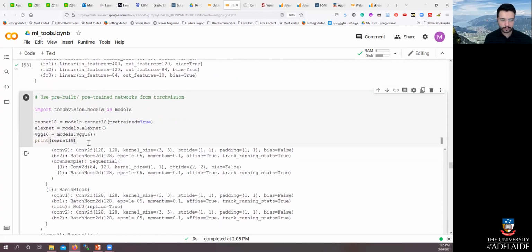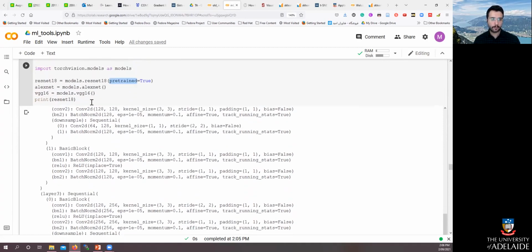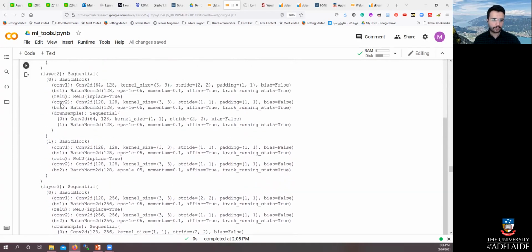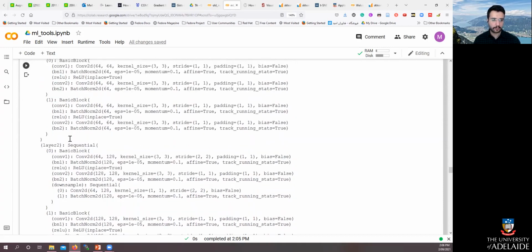A note here is that there are a few popular, commonly used pre-trained networks available in the torchvision.models library. You could also use them by loading them by calling, for example, ResNet18. If you want the network parameters to be pre-trained ones, these are pre-trained on ImageNet, you could use transfer learning and call this with pretrained true. By default, it's false, I think. So you need to pass that no matter which one of these you're using. The same pretrained parameter defines whether you use pre-trained weights or not. And then you could, of course, print that and see all the layers and the connections. So ResNet is a very deep network.